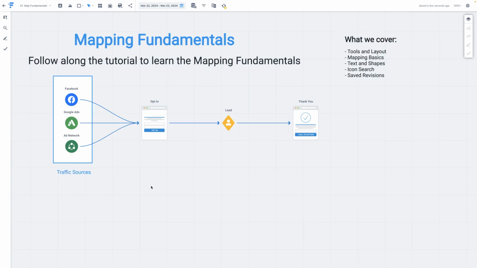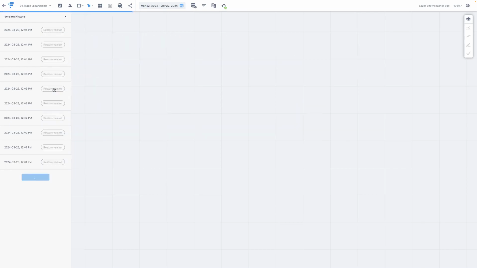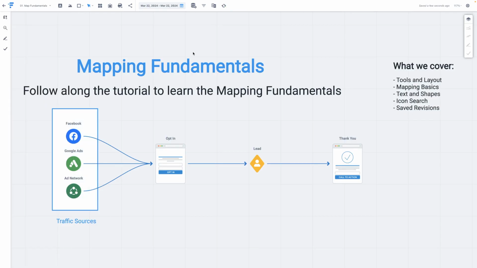Now, in order to match, I'm also going to make the text blue by selecting it, going to the color and making that blue. Last but not least, I can use revisions to basically go backwards. And if I click on the actual name right here, I could see version history, and it'll pull all the saved history versions of this. And if I go back to, let's say, a couple minutes ago, it will bring it backwards all the way to that saved version. Now, quick side note, since you are currently on a tutorial canvas, you won't be able to access the revision history because this canvas isn't being saved. However, that's how you can do it inside of your own canvas.